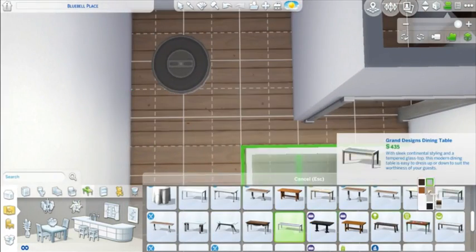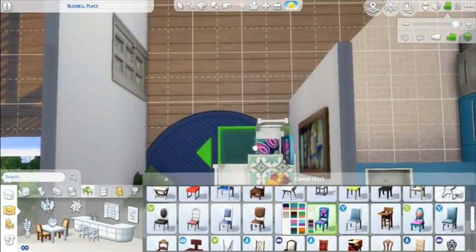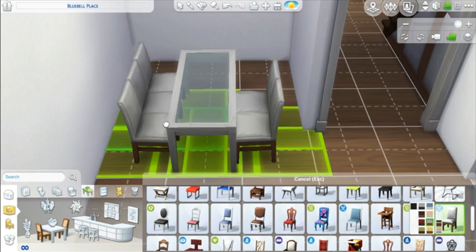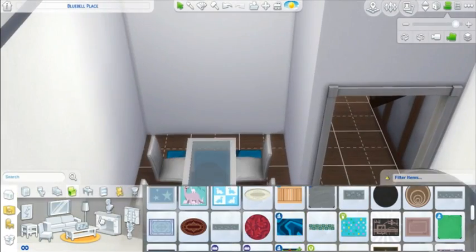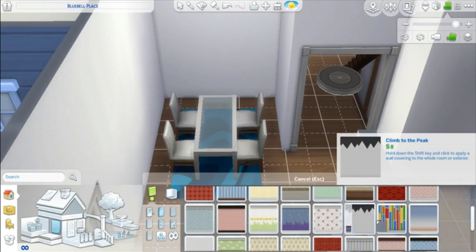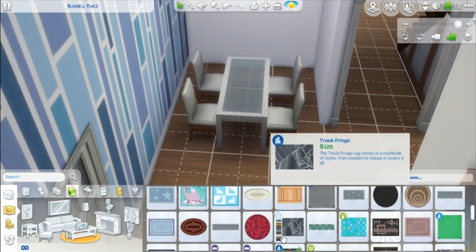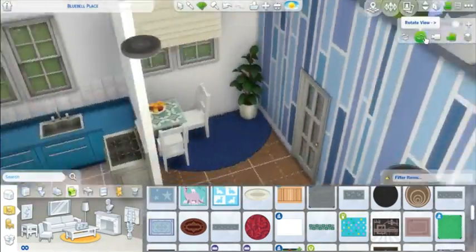But anyway, yeah, so I decided to do a little blue kitchen. I don't usually do coloured kitchens. I tend to stick to the neutrals, like the browns, the whites, the blacks. But I thought, you know what, for this build, with all the colourful flowers outside and things like that, I thought it could pull all the colours off. So I'm very pleased. This is probably my favourite little area that I've done in the entire house, because I feel like halfway or maybe towards the end of doing this build, I was losing my little creative wave type thing. But I'm happy, so I guess that's the main thing.